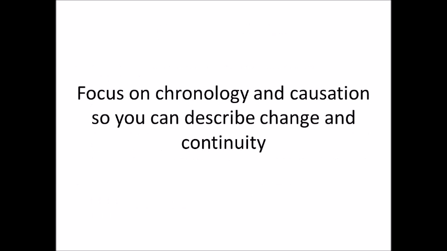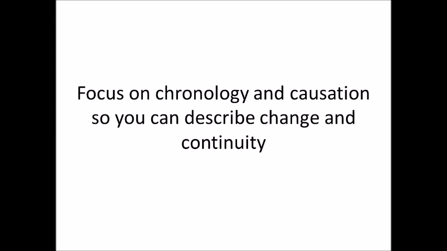Oftentimes, it's very difficult to figure out how to organize a paper, and that hurts clarity. So one way to start thinking about how to write clearly is to write chronologically, right? And that's you write in order of the events that happen. Don't jump around. Once you become a fairly experienced historical writer, you can jump around somewhat, but it helps to talk about the first thing that happened first. You go chronologically, and then naturally that will allow you to talk about causation, right?